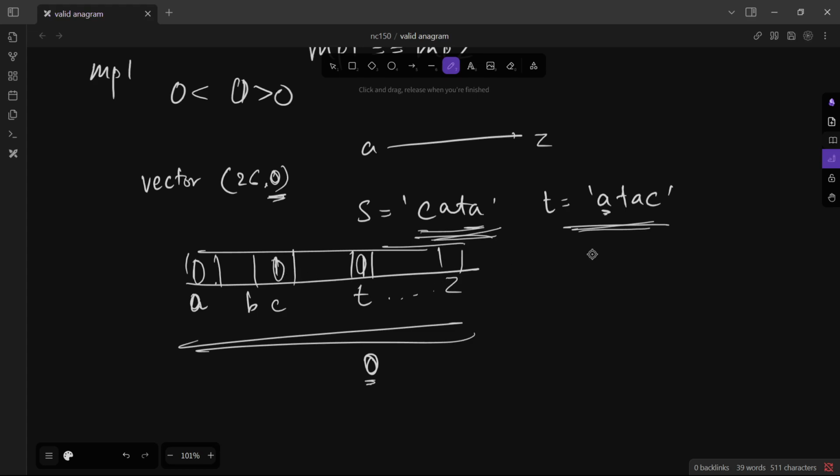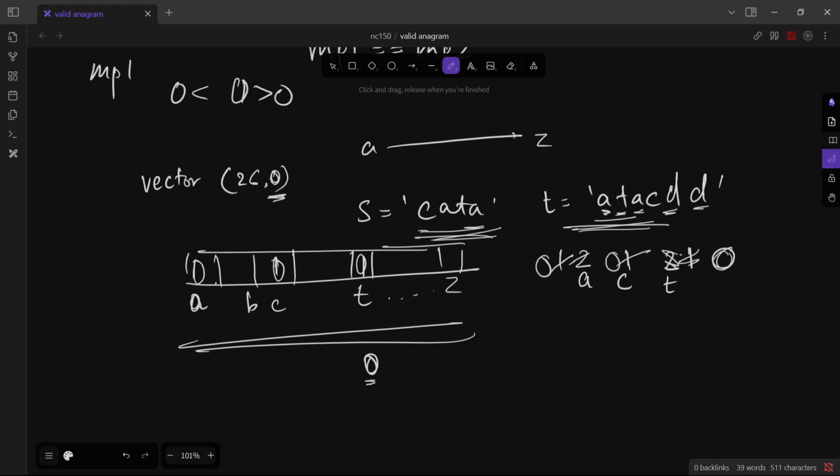If there are any values, like maybe let's say this T was ATCDD, something like that. So the initial vector will have A value 2, C 1, and T 1. But when you go through this, A will decrement by 1, then T will decrement by 1 and become 0, A will decrement again to 0, C will decrement again to 0.